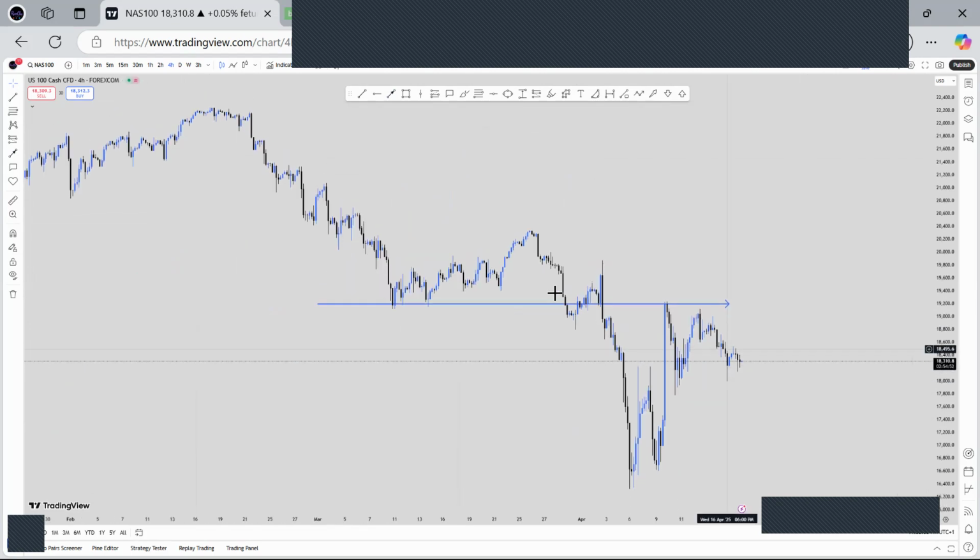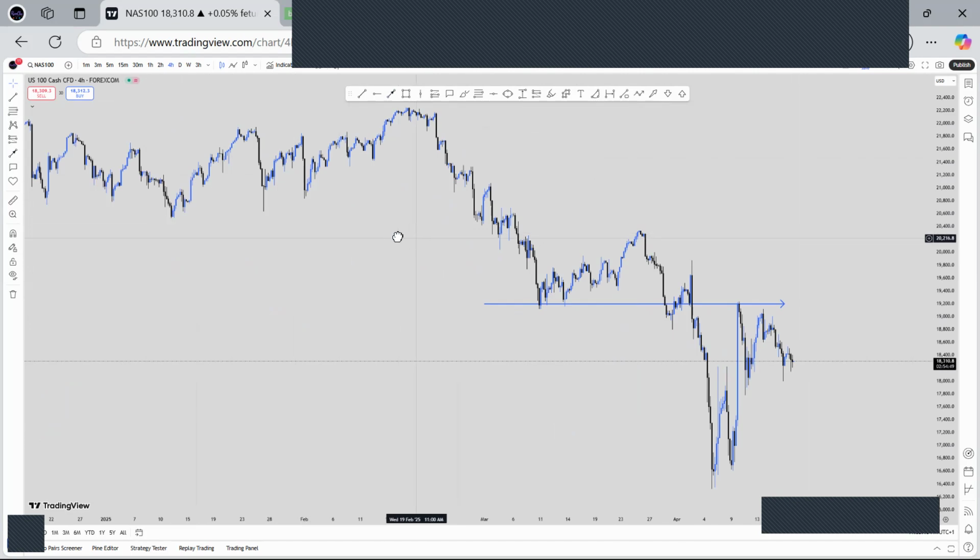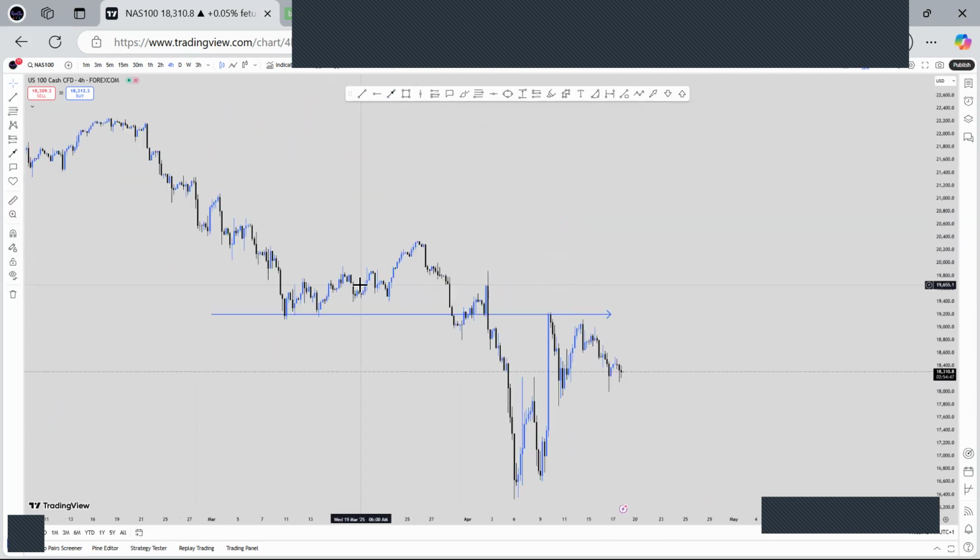And on the 4 hour time frame, this is what I'm seeing here. I can give a low, a high, and the moment I see this, I'm like, okay, the market is trying to push up, but unfortunately, the market pushed back below this level here. So this is when I marked it out, okay.